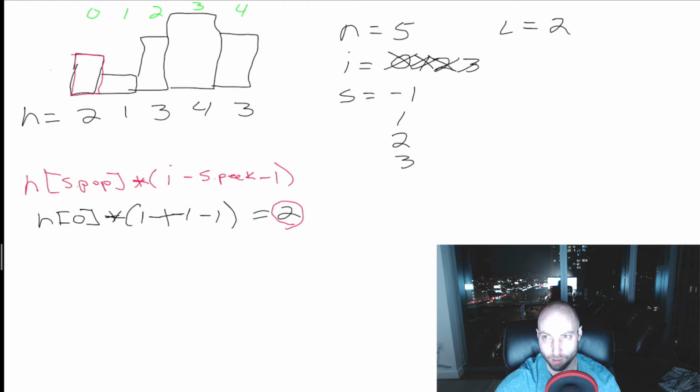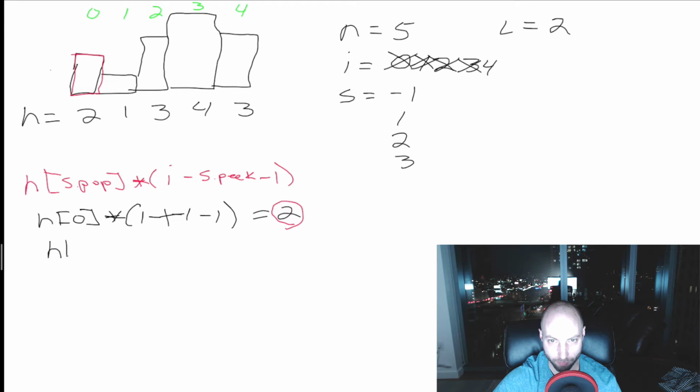And then we increment I again, we're at 4. Is the height at index 4 greater than the height at index 3? No. So we know the last element, or the element at the top of the stack, was a peak. We need to check candidate rectangles ending at that position.